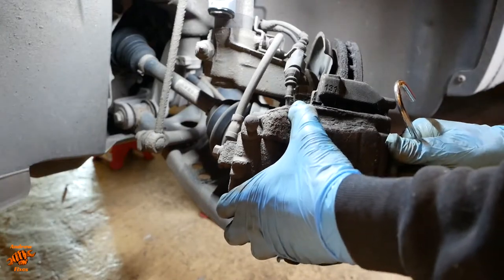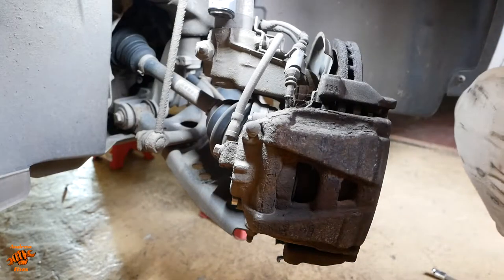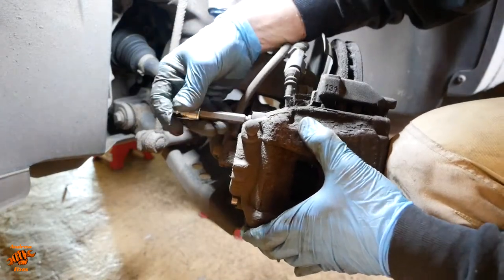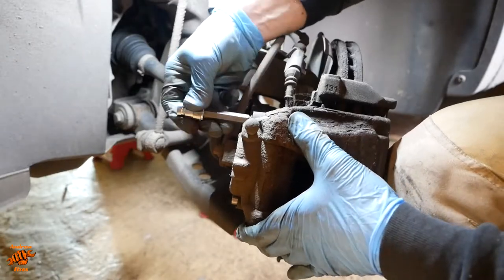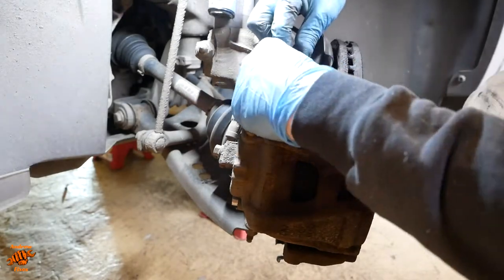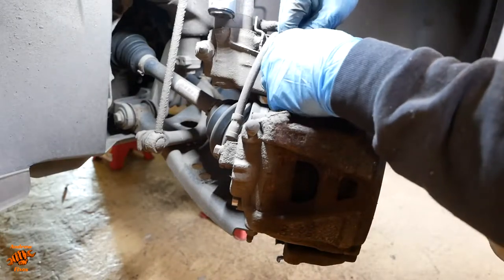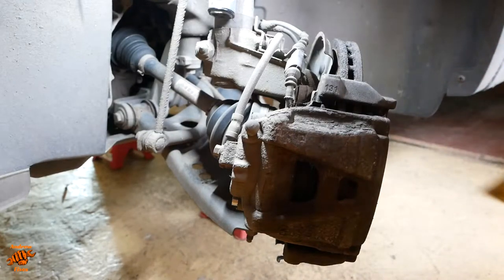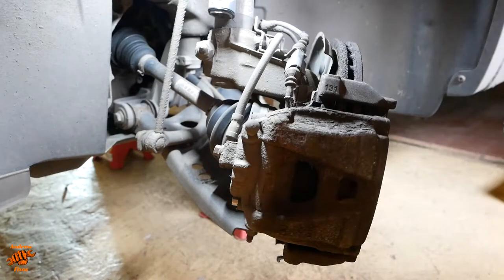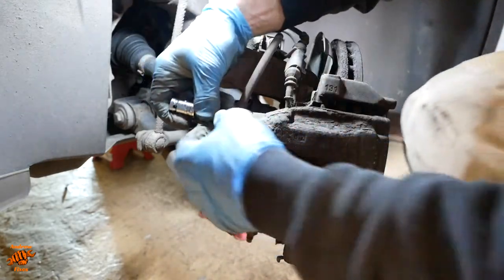Have a hook ready. Oh, hang on a minute. Come on, Andrew, come on. Right. Forgot to do this, probably because the other side doesn't have one. So there's a wear indicator on these pads on this side. I think I'll carry on actually with taking the caliper off, and then I'll pop the wear indicator plug out afterwards.